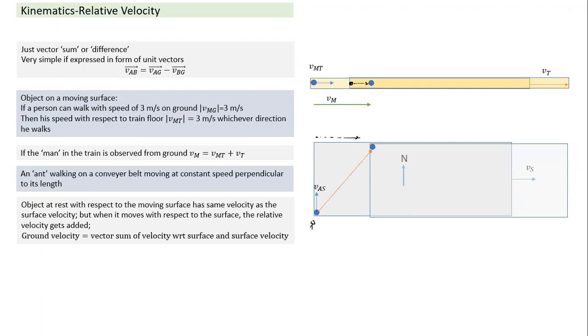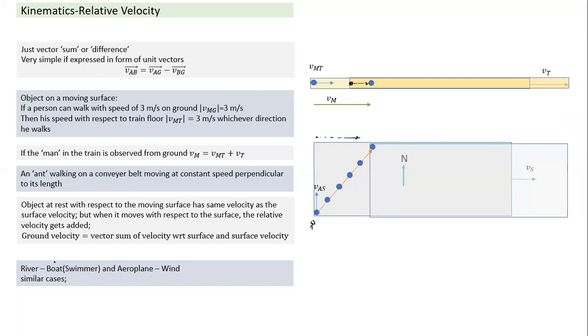I hope it's clear. If the belt was not in motion, what is happening? Relative to the belt, it moves like this, but the conveyor belt also moves like this. So it will have continuous motion like this. So that's what we need to understand. And a very simple point we need to understand here is ground velocity, and this is nothing but the same expression. Ground velocity is equal to relative velocity plus the velocity of the surface it is walking on. That becomes VAG. So ground velocity is the vector sum of the velocity with reference to the surface plus the surface velocity.